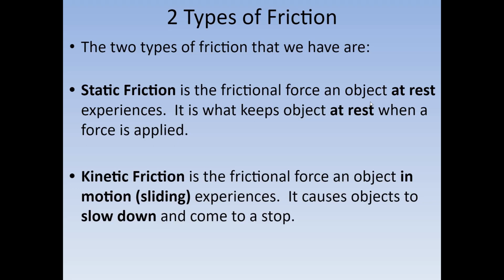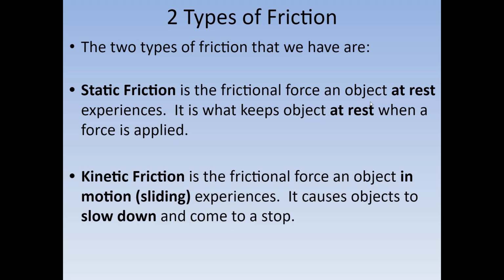Now, it's very important that I point out that kinetic friction is strictly when the object is sliding. A good example of this is a wheel. What type of friction does a wheel experience? Well, since the wheel isn't sliding on the road, it is actually experiencing static friction. Even though the wheel itself is moving, the part that's touching the surface actually isn't. It's staying still, it's staying in contact with that specific point of the road as the wheel rotates around it.